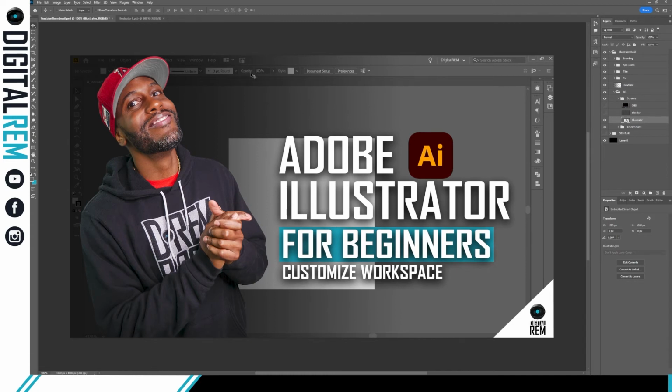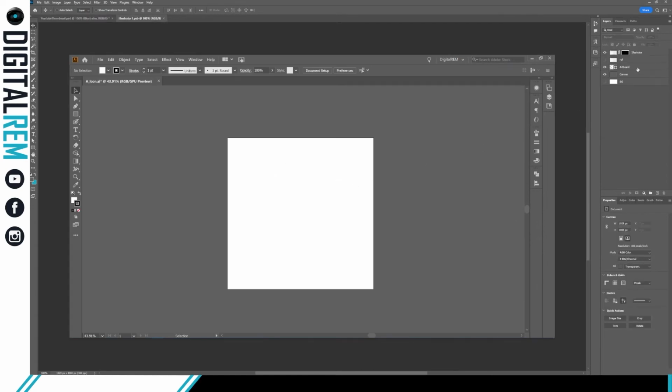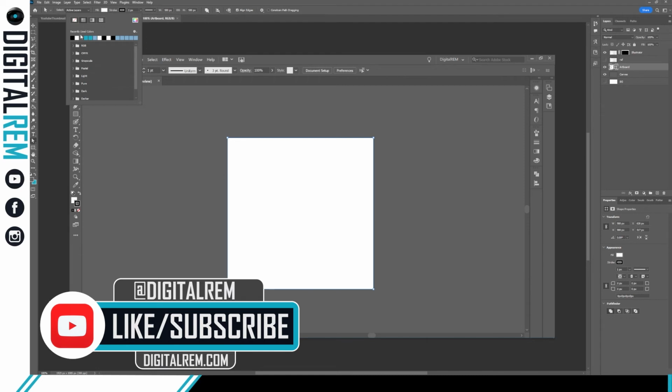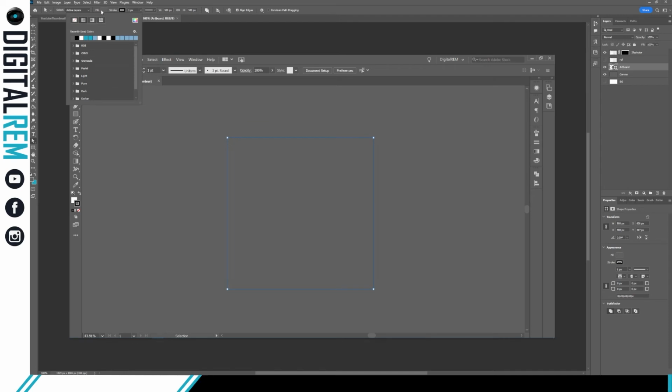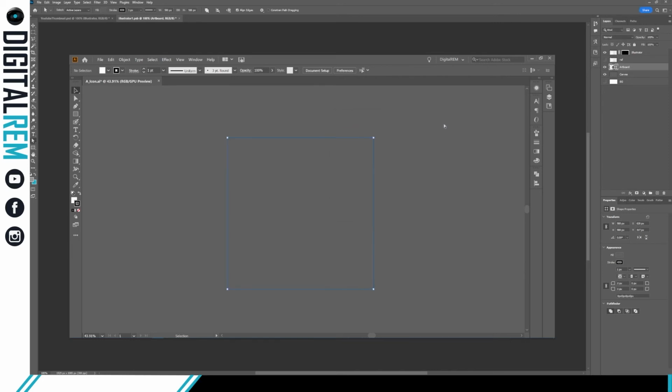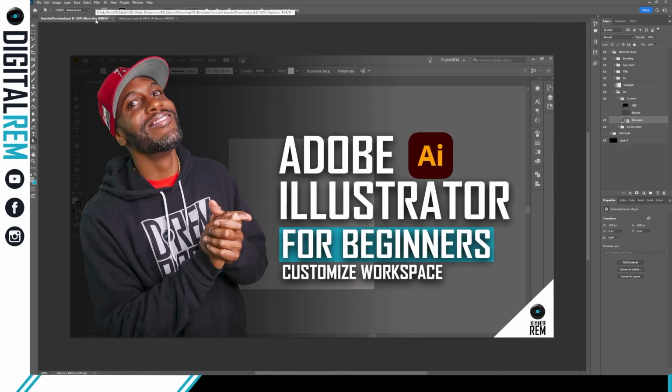One of the things I'm noticing that I need to change in this composition is that the actual white is kind of making it hard to read the text. So we're going to change the fill of this to a gray. I don't want to really match the canvas. Let's just go ahead and, I guess I'll have to do it the longer way where we just kind of use the color picker. Boom, just like that. So now we have the stroke outline with the lighter gray, and that actually looks pretty good.